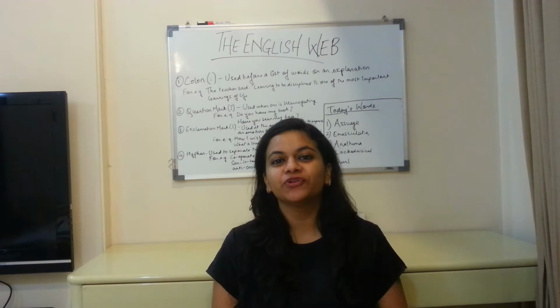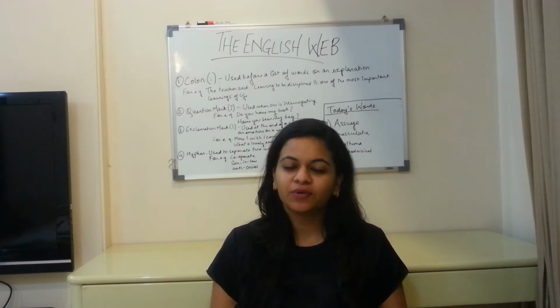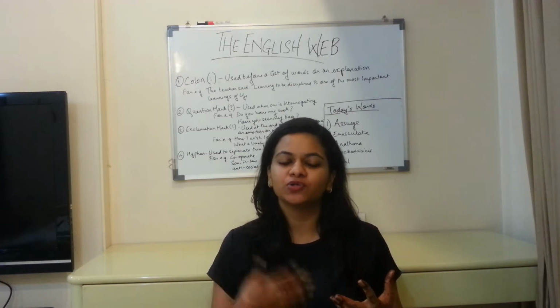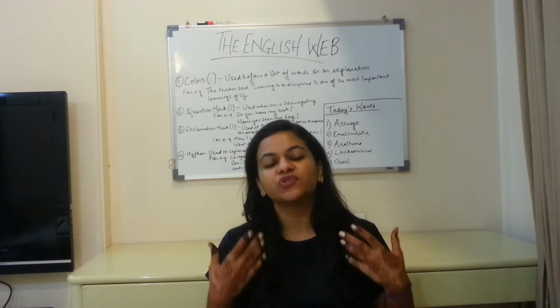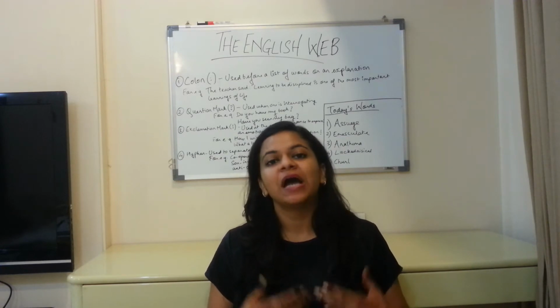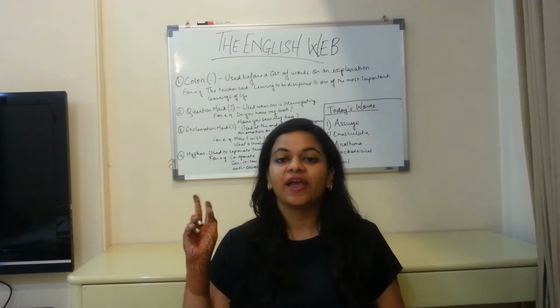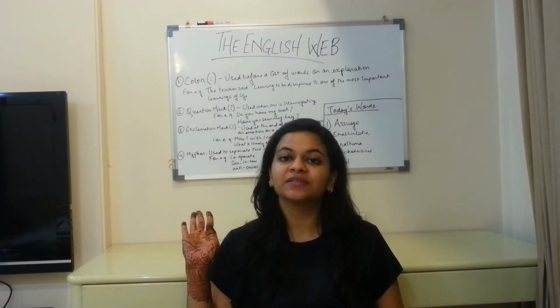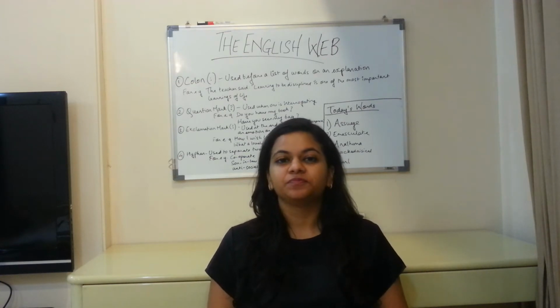So today I'm going to continue with the second part of how to use punctuation. In the last video I talked about how to use a full stop or period, semicolon and a comma. In today's video I'm going to talk about how to use a colon, a hyphen or a dash, inverted commas or quotation marks, apostrophe and an interrogation mark. So let's start with how to use a colon.